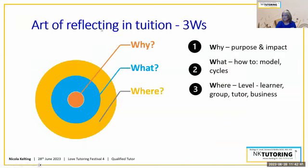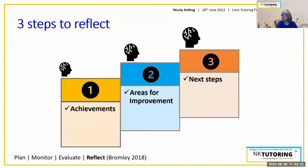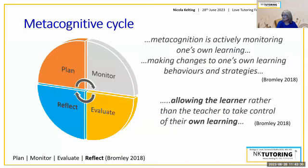When we are thinking about reflection in this context, then you see my love of number 3. We want to think about why we're doing it, what model we might use, and at what level that reflection might be. It can be on a one-to-one basis, with a group, for example, or as I mentioned earlier, my example of tutor teams, looking at the growth of how tuition can be progressed. And then I will also reflect, I'm going to do this in July. June's quite action-packed, but thinking about it as a business as a whole, and again using that model and process just helps me to get things in a framework, and put it into the steps of achievements, improvements, and what I'm actually going to do about it. What are those actions going to be?